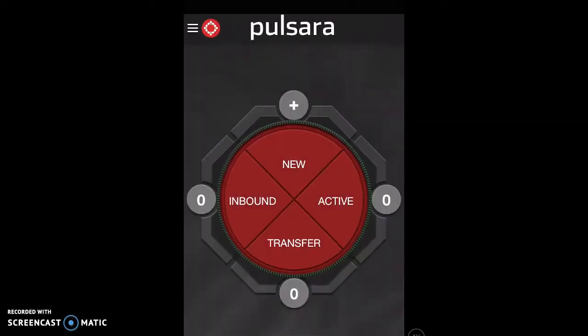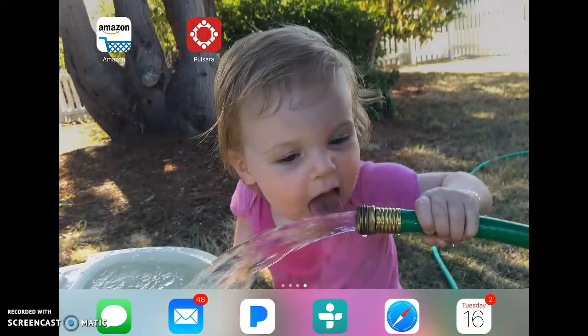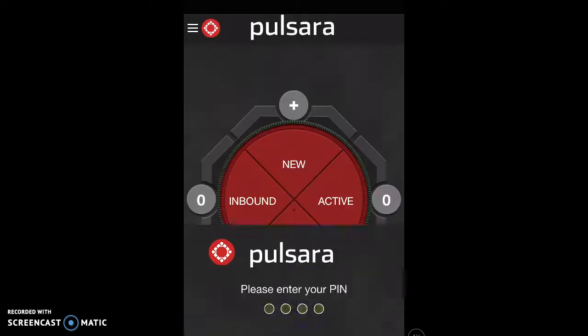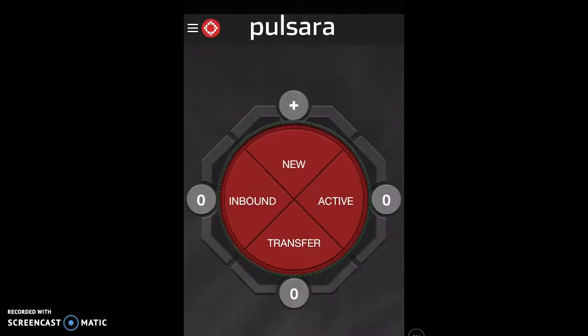Next, you see we come to the home screen where we can choose to build new cases, or in the instance of a unit getting into service, Pulsara is now activated and we can go about our regular daily business. So if you want to X out of the software, simply X out. Here you see a regular image of a smart device. To get back into the system, you now have a PIN number to enter, which has been pre-identified. In this case, the PIN is going to be 1, 2, 3, and 4, which will bring us back to the home screen.